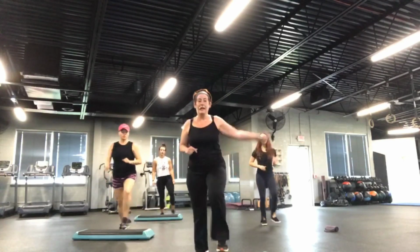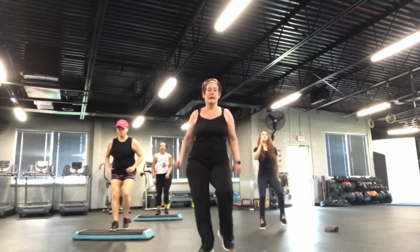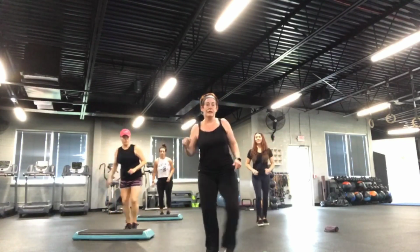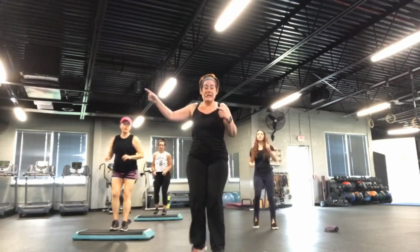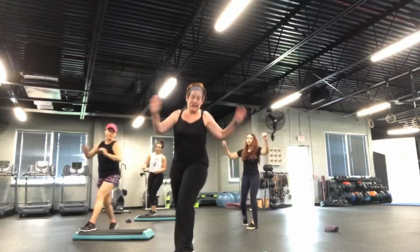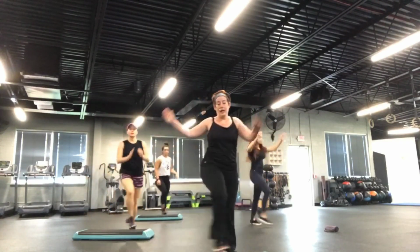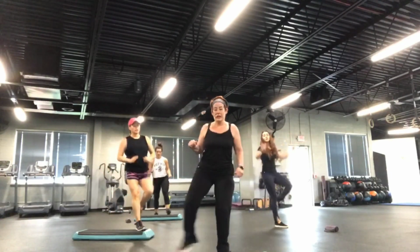One basic, side to side lunge. Two basics. One basic, side to side lunge. Basic. Knees to the corners. Okay. Those second two basics are gonna change. Watch. So it's basic. Lunge, lunge.